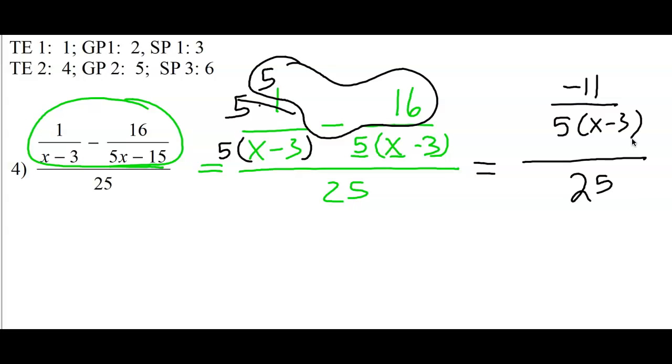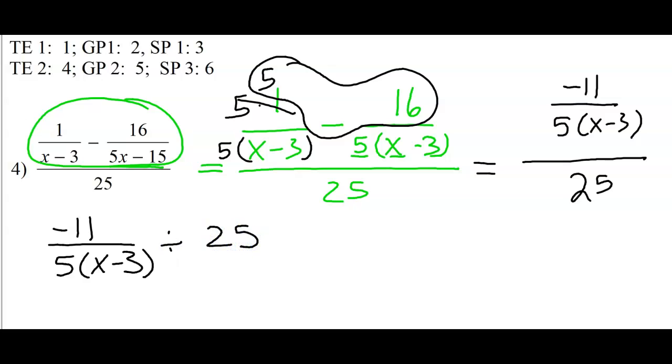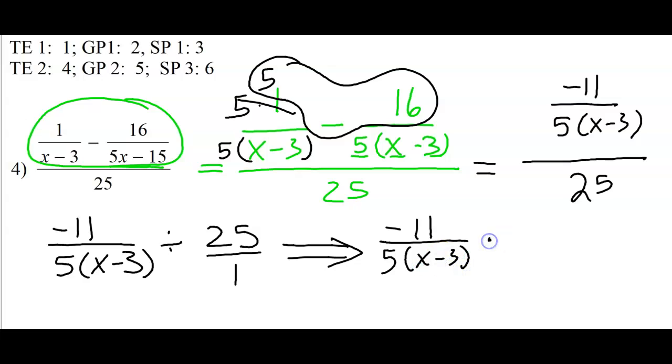Micah, what's next? Change it to division. Beautiful. Top divided by bottom. Well, you might put it over 1, please. I will do that. And then you keep change flip. Stop. You just stole so much answer. He did. It was Hannah's too. Yeah, take points off. So we're going to do keep, change, flip. So it's going to be keep. Change. Flip.